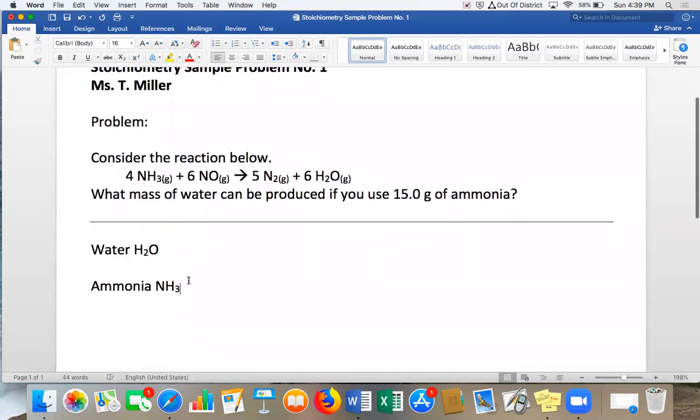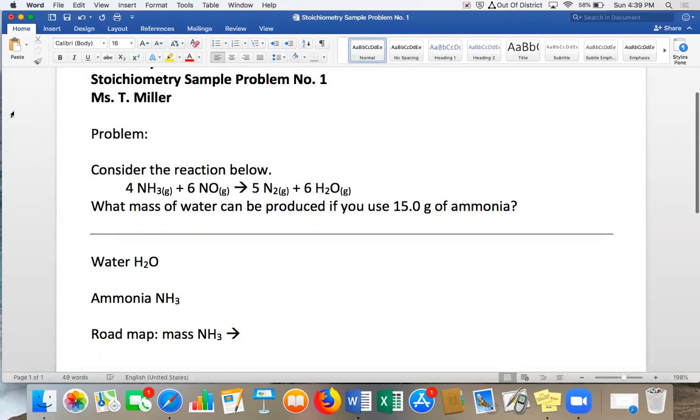Let's write a roadmap to have a plan for how we're going to solve this problem. Okay, so you are given the mass of ammonia to begin with. And I told you before, for these problems, if you have no idea what to do at the beginning, just start by converting your given value to moles. If in doubt, most problems will begin by doing that. So when you're given mass, you can convert to moles of ammonia using its molar mass. We'll determine the molar masses in a moment.